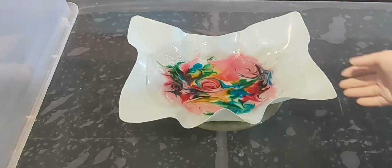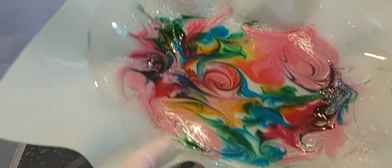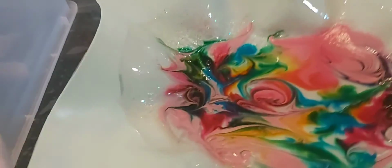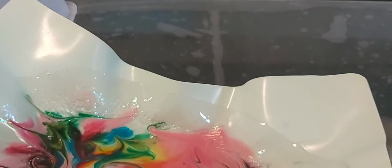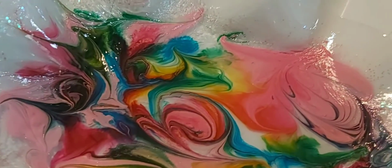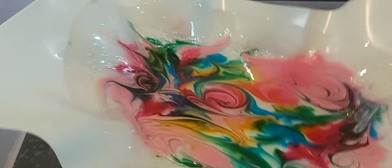Okay, hi. So we're back the next day. We'll take you through demolding this one. I think this one's worked out a lot better than my last one. So I'm getting better with each go. So let's take it apart, shall we? Really love the colours in there. It's just gorgeous. Anyway.